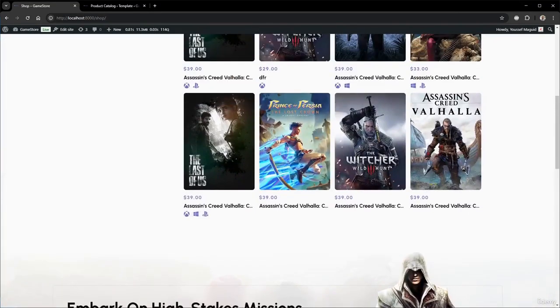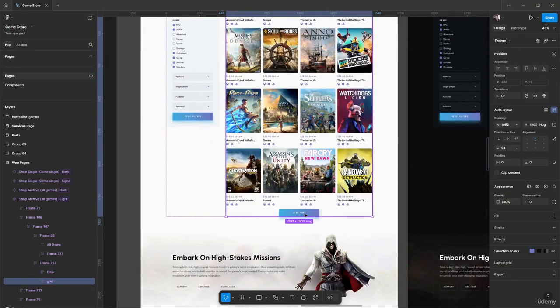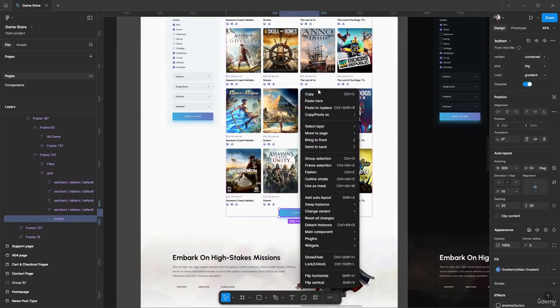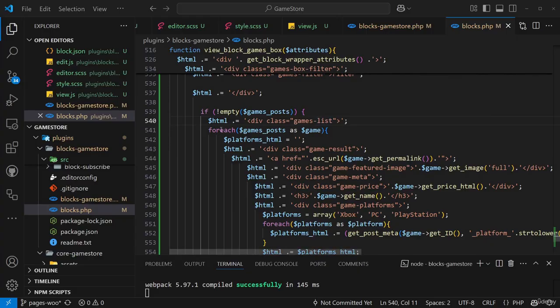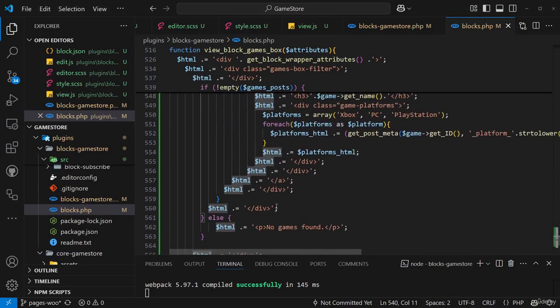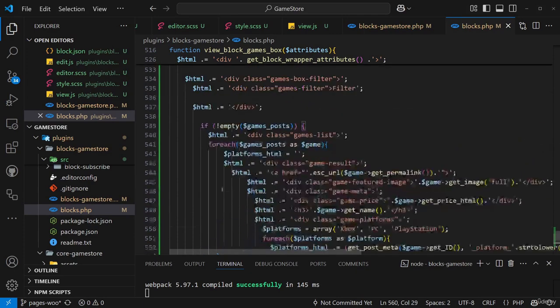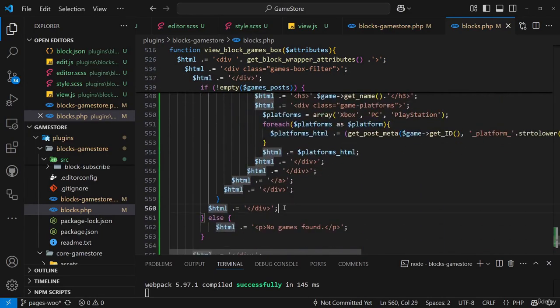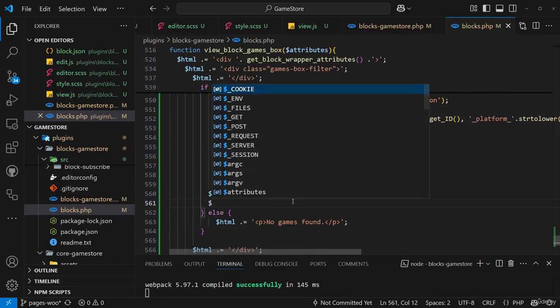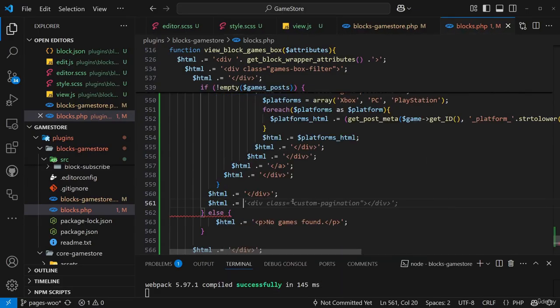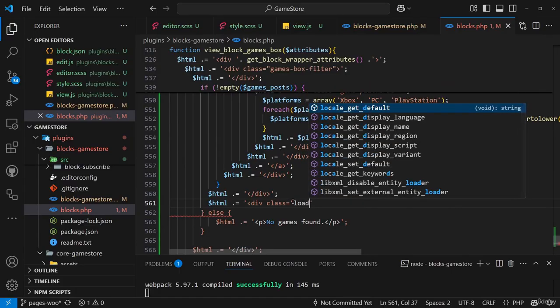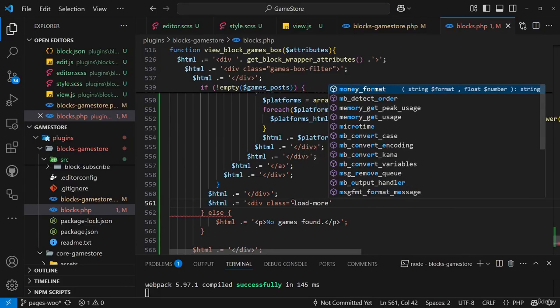Great. The next thing we need to implement is to add this button for loading. So I think we'll add the button outside the games list. Right here, it's subscriber, will be a div with the class container.